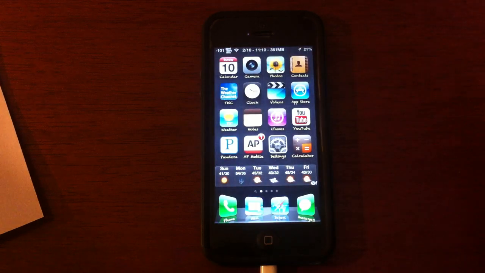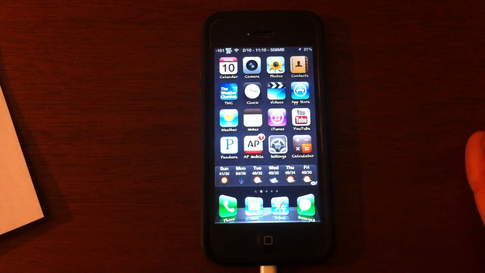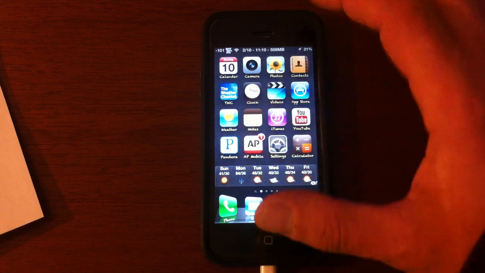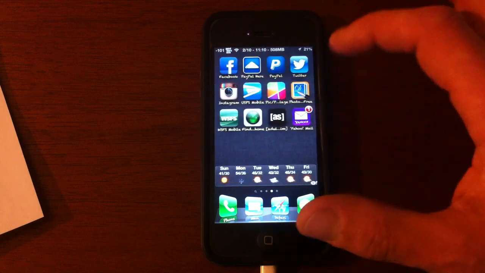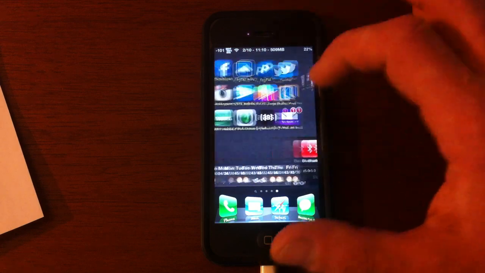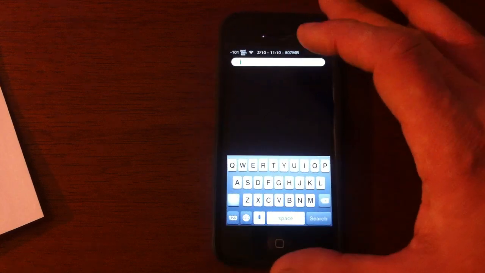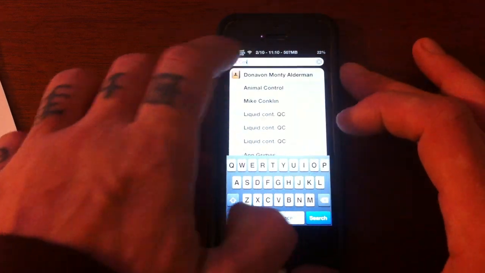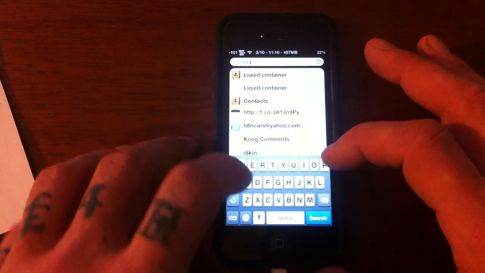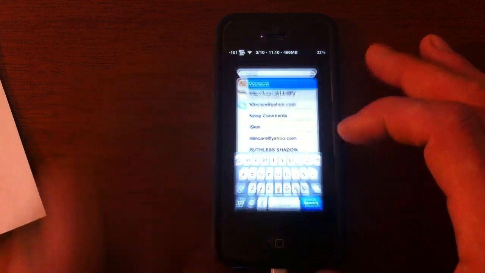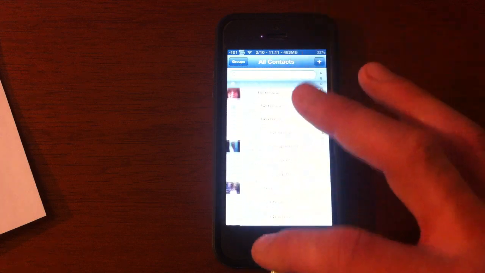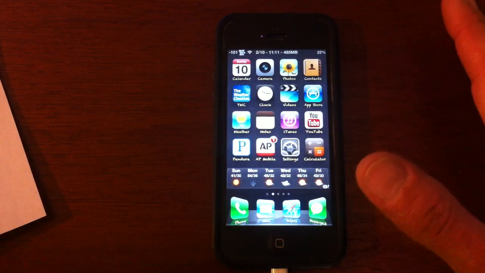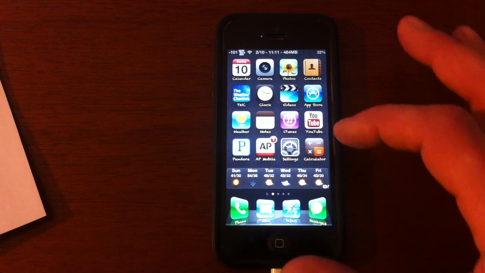And on to the next one, we have Cyntact, which allows you to go into your contacts, and from there it shows pictures of who everybody is in your contacts. So once you go through, now you have pictures in everybody's contacts, so you can kind of go through all the pictures. And then from there we have DashboardX.